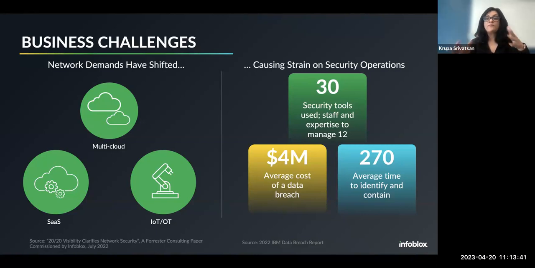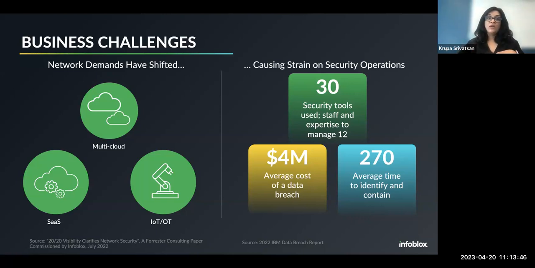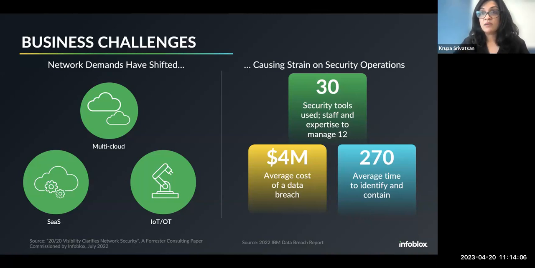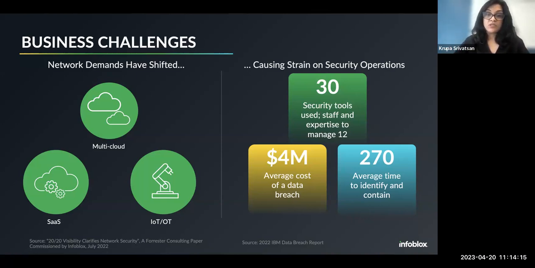It's no surprise that when IBM was doing the data breach report last year, they found that it takes more than 270 days to identify and contain a breach — that is like three-fourths of a year — which means malware is dwelling in companies' networks for that long a period of time before it's being contained and rectified. The more malware dwells on the networks, the more opportunity it has to spread laterally, exfiltrate data, or drop in ransomware, affecting the business through outages, fines, brand damage, and lost customers.